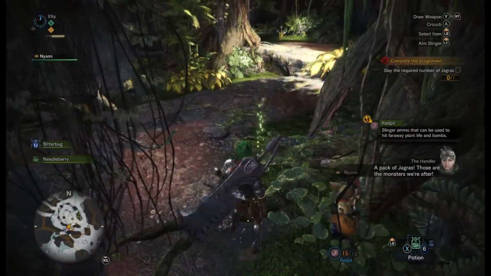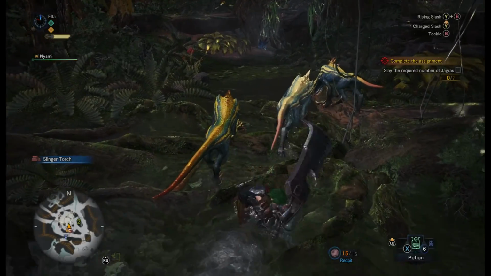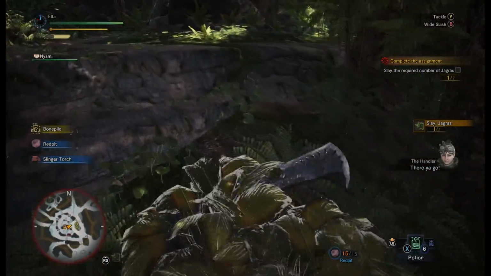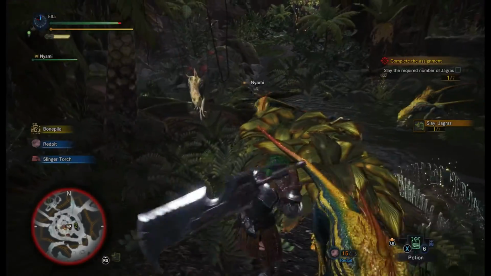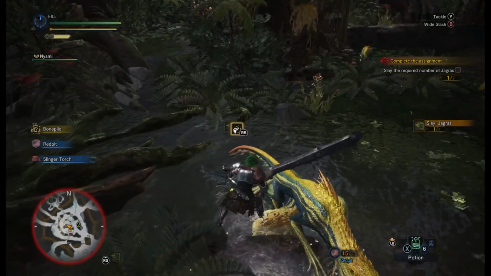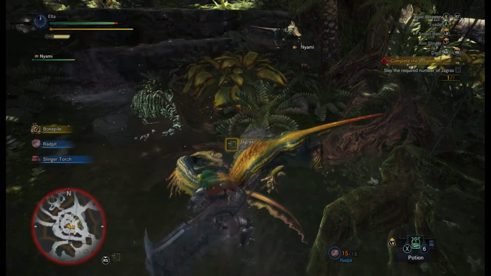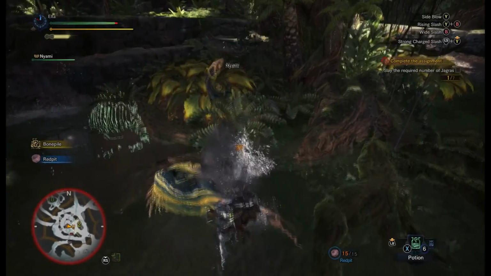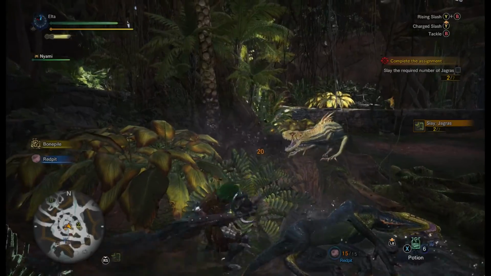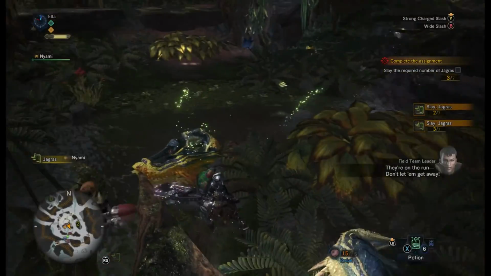A pack of Jagras. Those are the monsters we're after. Let's see how you hold up when you're on your own. Fortunately, the Jagras are all chumps. They're just little swarmer type enemies. They're on the run. Don't let them get away.